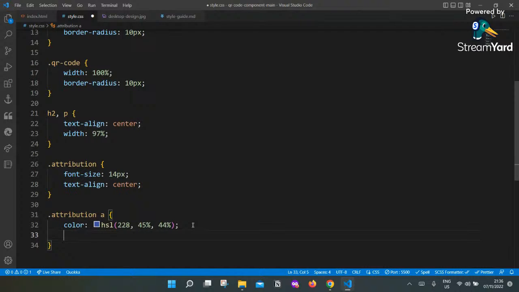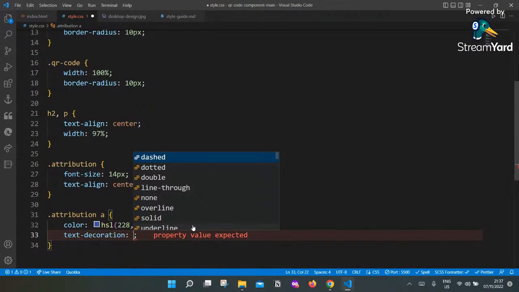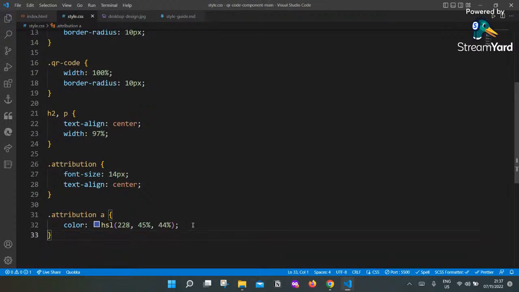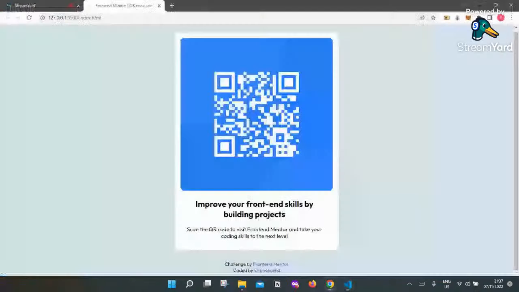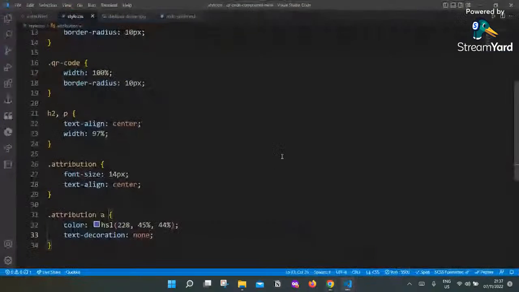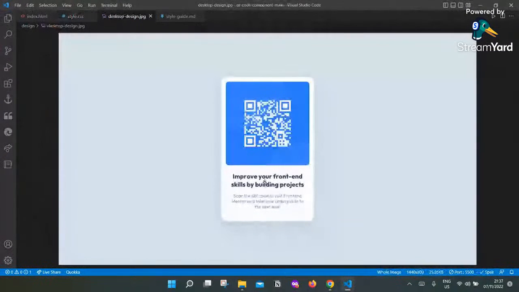What I will use to remove that underline is text decoration. So remember that this is a personal choice. You don't necessarily have to do it. I'm going to add text decoration none. Yeah, save it. So text decoration none takes away that underline, which I do not like. So I think I'm comfortable with this. One final thing, the color of this. Yeah, I knew that the color was looking different. So the color of the H2 and the P elements.